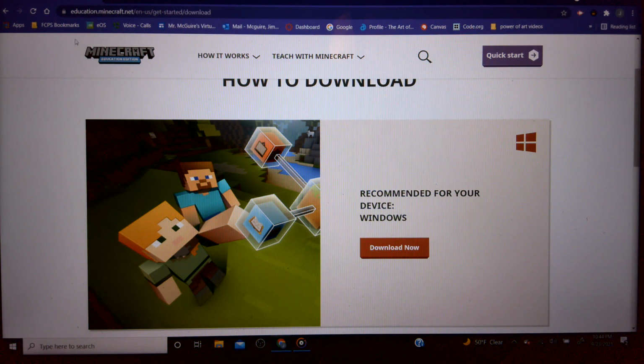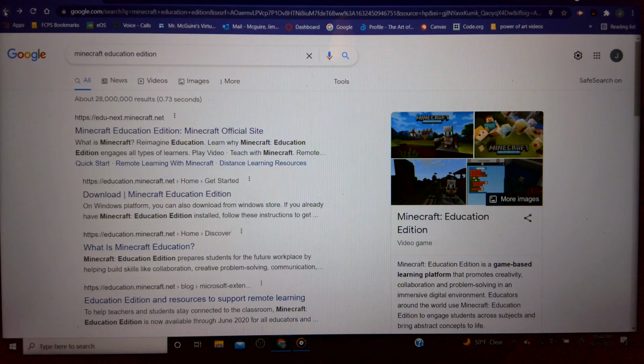Now, if you're on a district Chromebook, you can simply go in the bottom left-hand search, or on your search bar, for your Google Play Store, and it is likely the only thing that'll come up when you type in Minecraft Education Edition. It is one of the few things that you can load up directly. Every Chromebook in the district should be able to run Minecraft Education Edition, at least all the ones that our students have. So you can go ahead and download the one that you need. If you have a Chromebook, go ahead and just load that up. And while you are doing that, we're going to take a look at the main site.